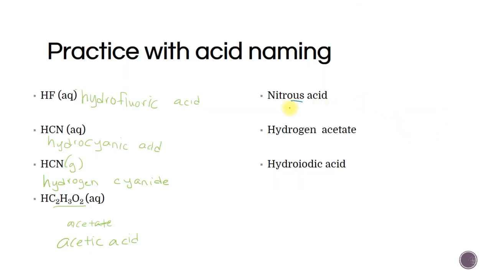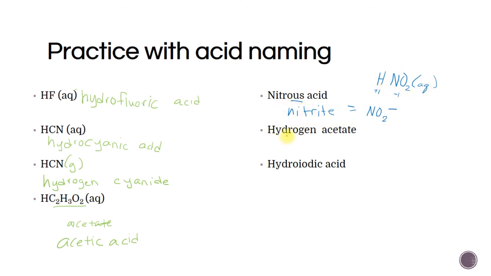Okay, so if I just change this, N-I-T-R-I-T-E, nitrite. Now, a nitrite is not an element. It is one of the special groups on the back of the periodic table again. So we flip it over, and we see about halfway down, a nitrite is NO2 minus. Now I know this is an acid, so it means that the anion is going to be connected to hydrogen. So if I have hydrogen and a nitrite, the hydrogen is always a +1. Nitrite has a -1 charge from the back of the periodic table. So these match. This is perfectly great. And I know it's AQ because it says acid.